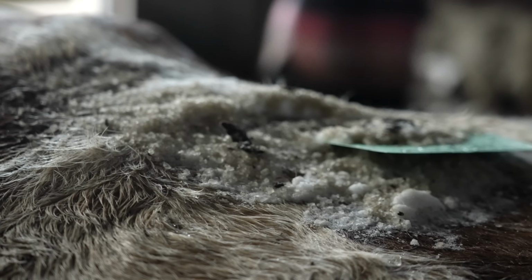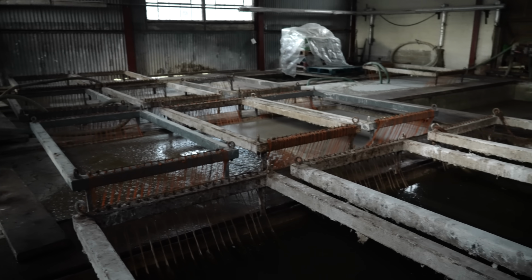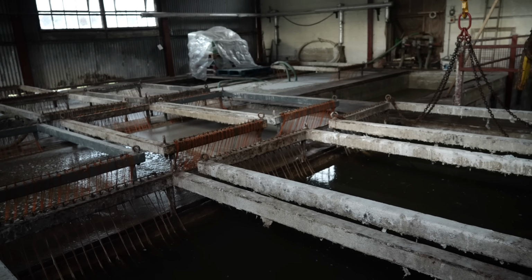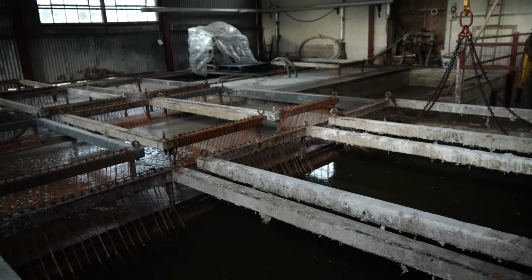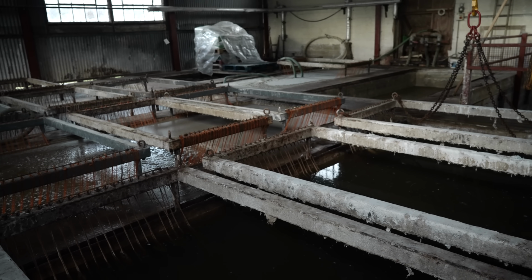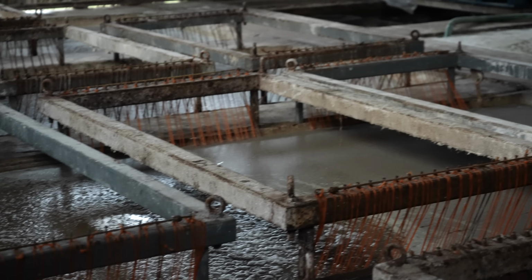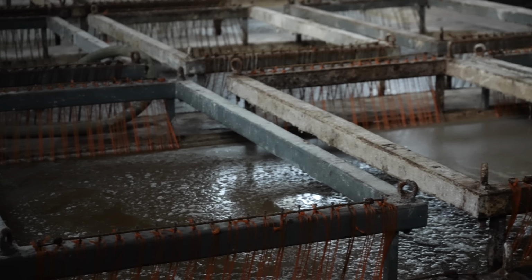They then head up into the lime yard, where they are soaked in a lime solution. The lime penetrates the hides and makes the pores swell, which loosens the hair and congeals the fat, which in turn makes it easier to scrape off the hide. This process takes 2 weeks to do.